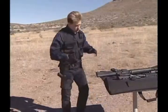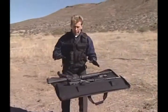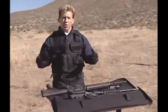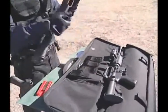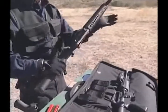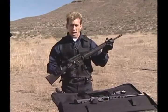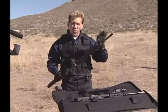All right, so now I've kind of detailed some of the gear I've got on, what I'm wearing. Let's talk now about the rifles we're going to be working with primarily today. It is AR-15 CQC, so obviously we're working with AR-15s. I'm going to show you the Colt AR-15 I've got here. It's the Sporter H-bar. It's got a little heavier barrel than your standard AR-15. The heavier barrel meaning that it's a little thicker steel.